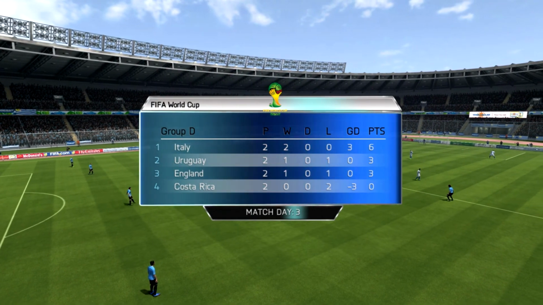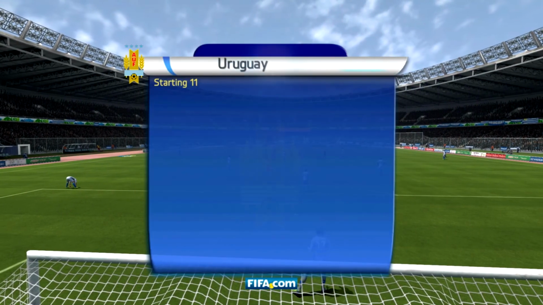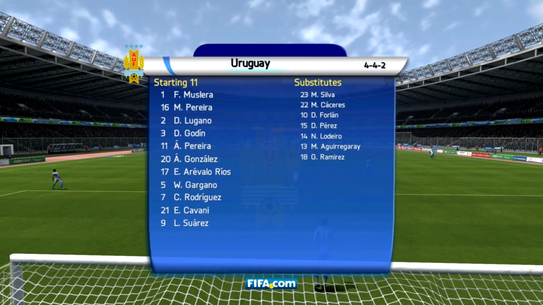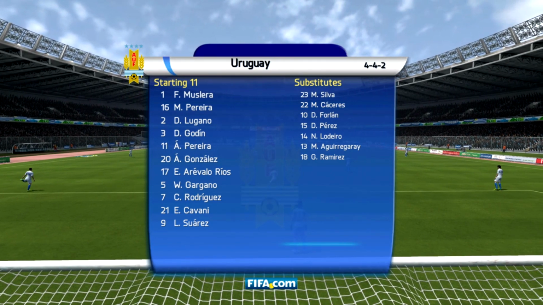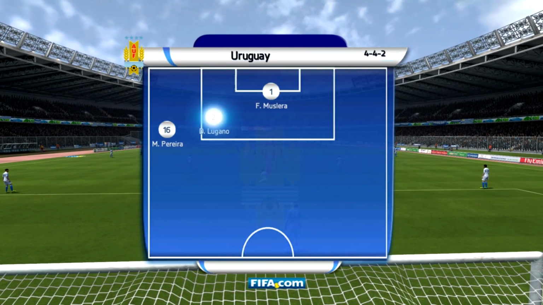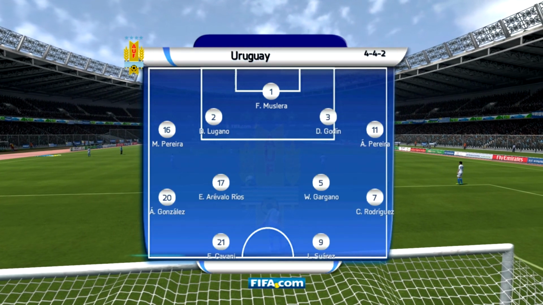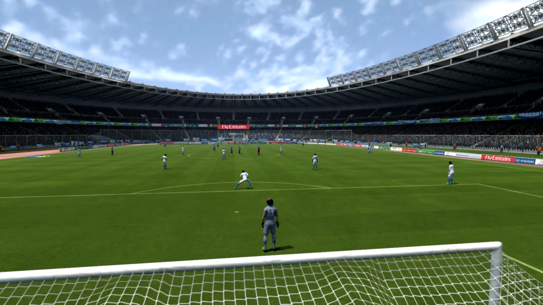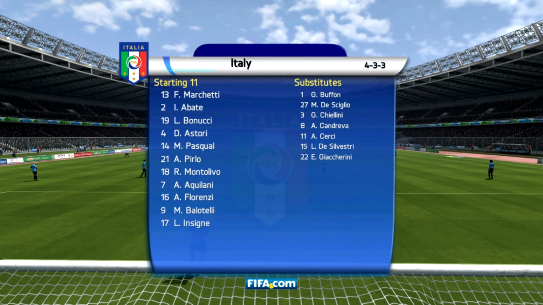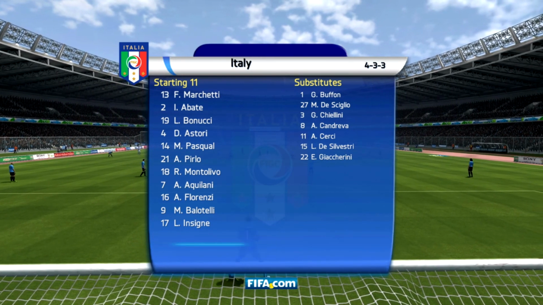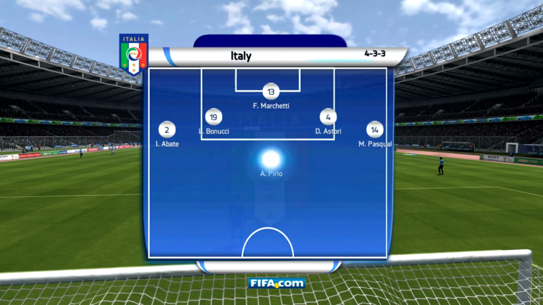It is Uruguay up against Italy, and as you can see from the table here, neither side is really safe at the top. It is Italy on 6 points, Uruguay on 3, and they are being heavily chased by England, also on 3. Results from these two games will show who is going to go through to the knockout round. Of course, Italy just need a draw here today to secure their spot. As for Uruguay and England, it's going to come down to a win or you're gone.